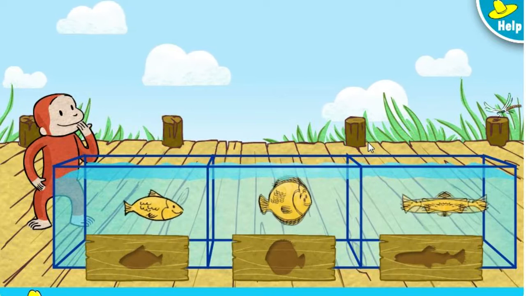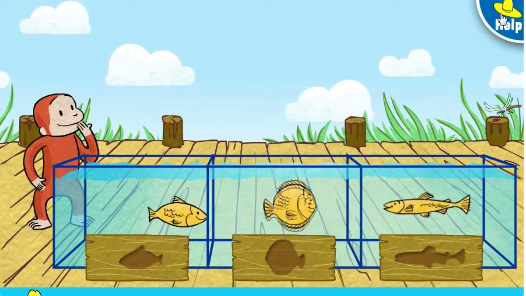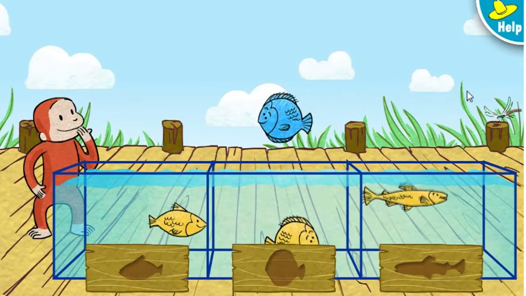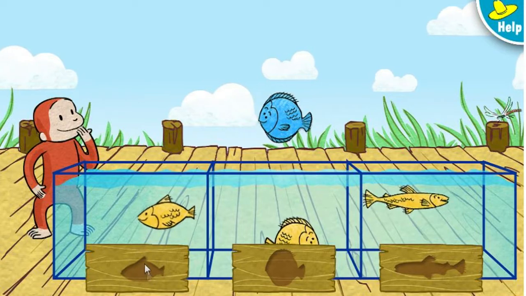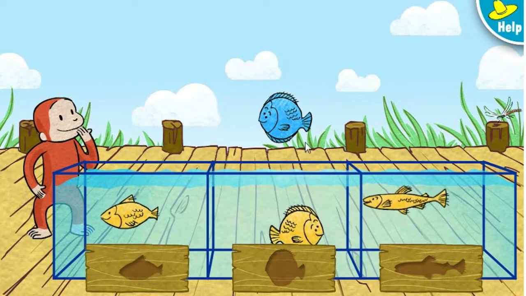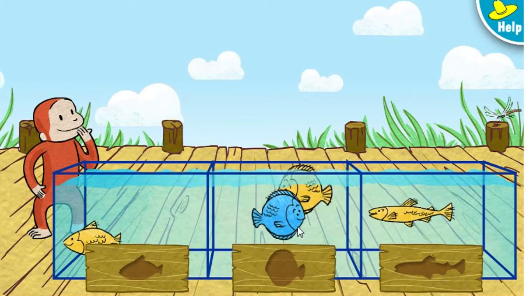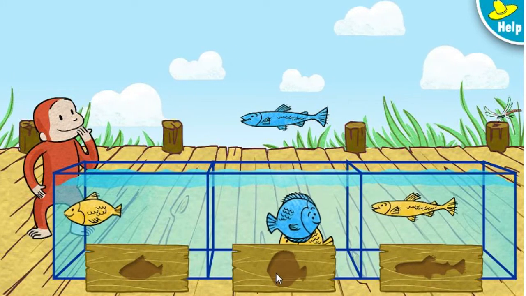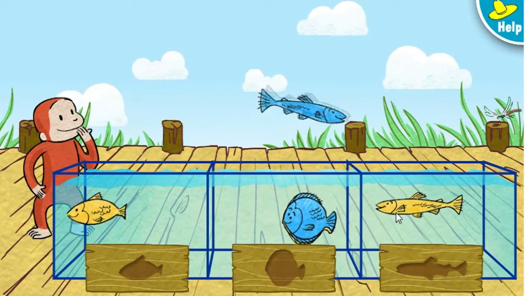Now George wants to sort some fish. These tanks are for three different types of fish. Click or tap the fish tank where this fish belongs. Look again. This tank is for bass. I knew you could do it. Where do you think? Not quite. This tank is for flounder. Try another tank. Perfect.